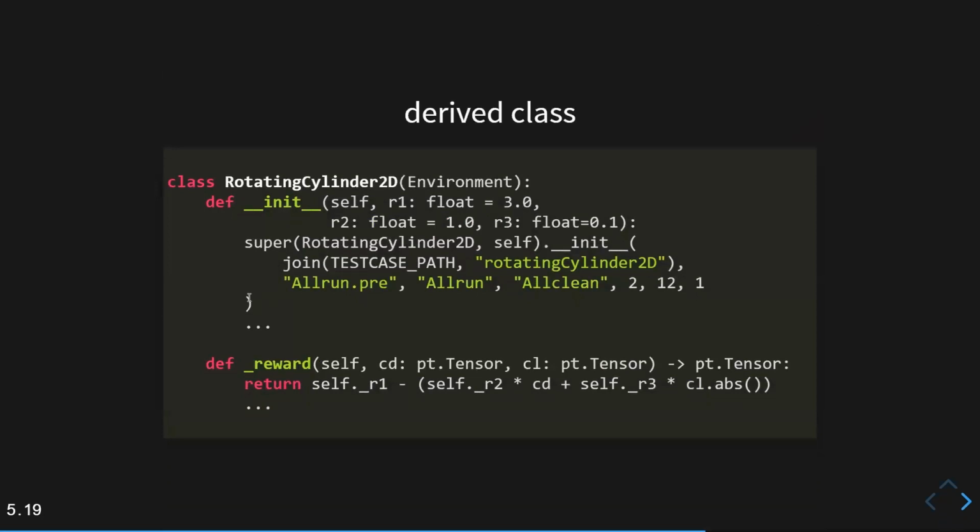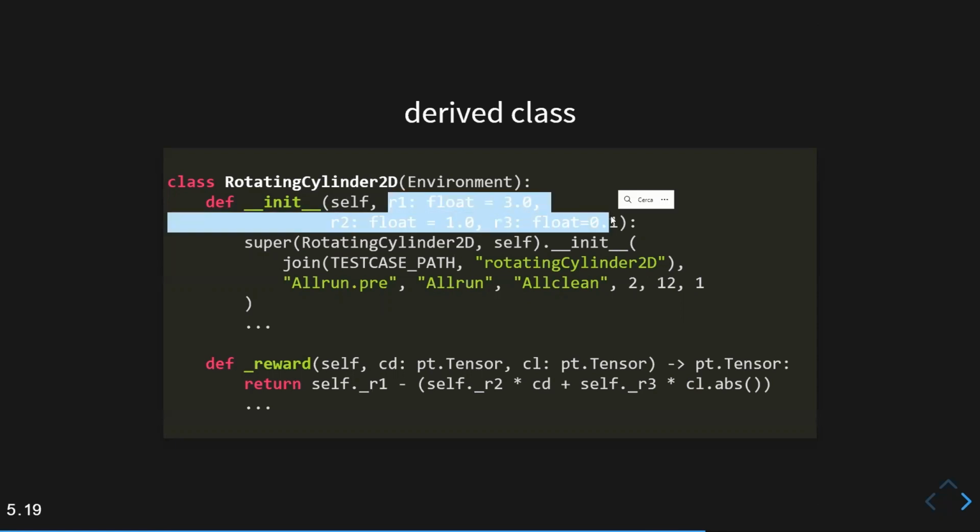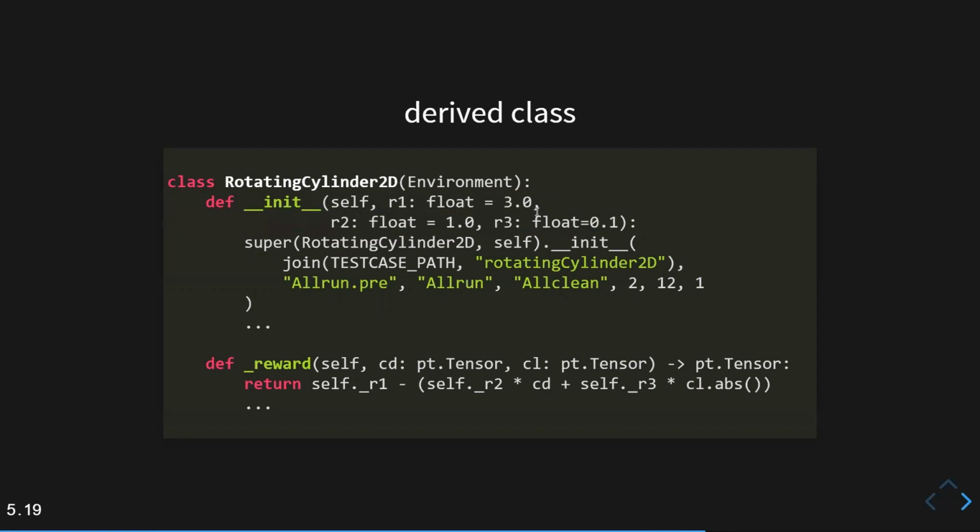And then we implement the right class. So most of the actual functionality is implemented in the parent class. What we have here is essentially everything that is specific for this particular control problem. So for example, in the constructor, we take a bunch of parameters, a bunch of constants that can be simply used to fiddle around with the control law. So if you want to put more emphasis, for example more emphasis on drag and things like that.